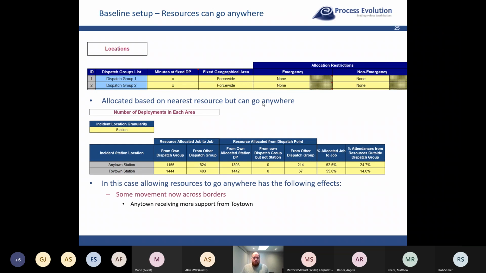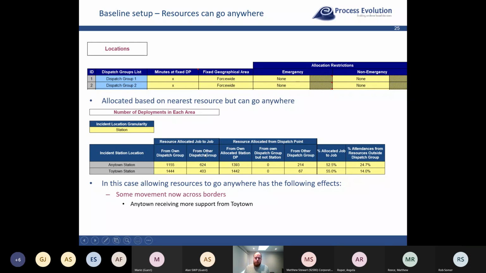In the case that resources could go anywhere, how do we know that that's happening, and what does it mean? So the allocation restrictions has been set to none rather than stay in your dispatch group. And what we'll see here is that not only are people going from Anytown to their own dispatch group, but they would also be picking up work in other dispatch groups as well.